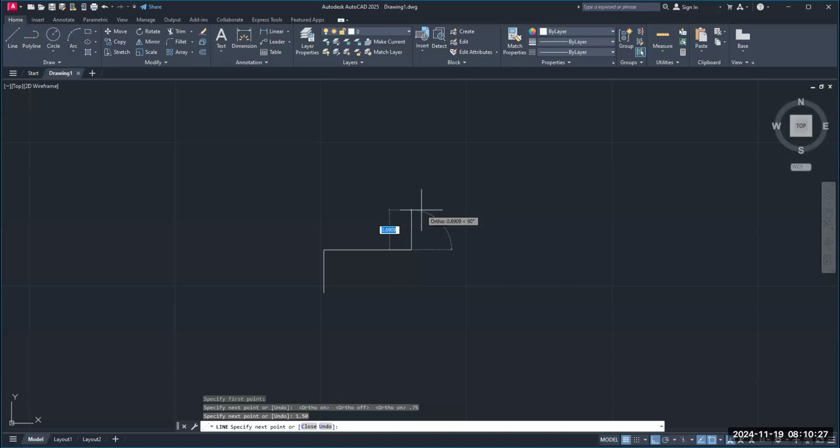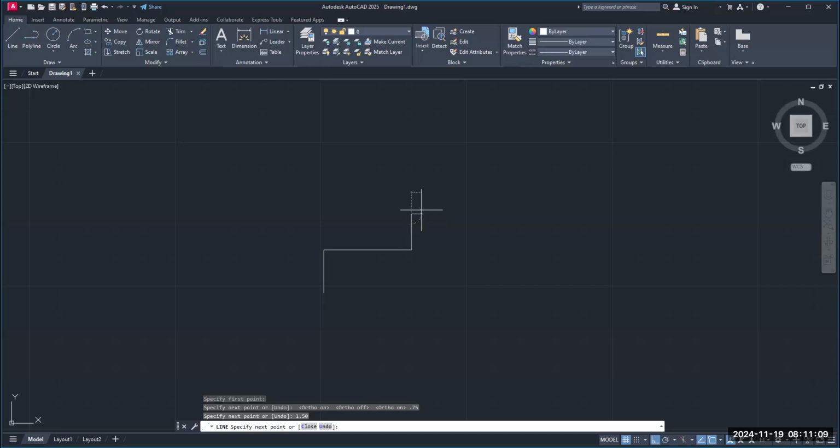Now we have to do a little bit of math. The maximum diameter we have is 2 inches, and the smallest diameter we have is 0.75. If you take 2 and subtract 0.75, you're going to have 1.25. Now you have to take 1.25 and divide it by 2, and you're going to get 0.625 here, because it's symmetrical along the x-axis for the most part. Not all of it, but some of it. Type in 0.625 and select enter.